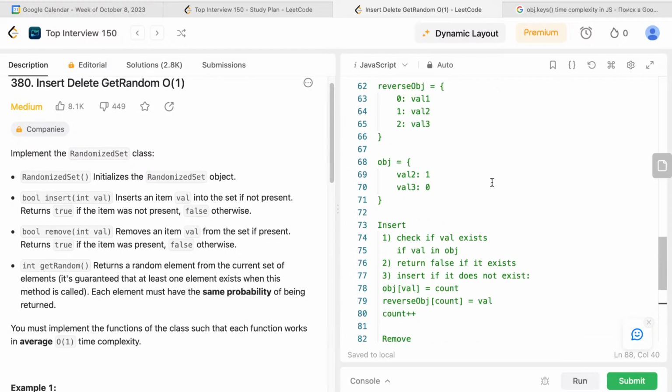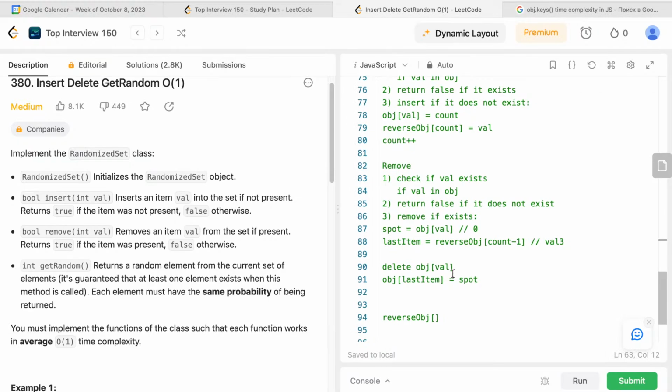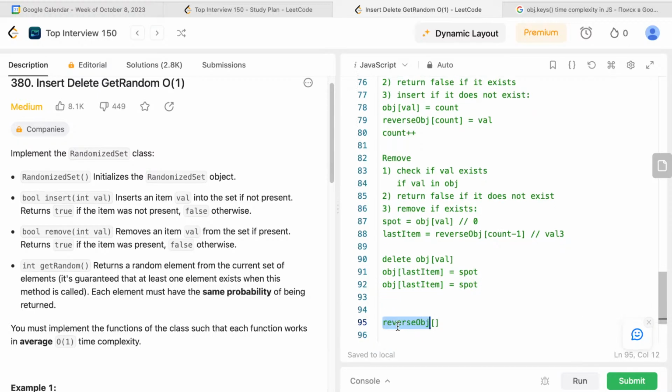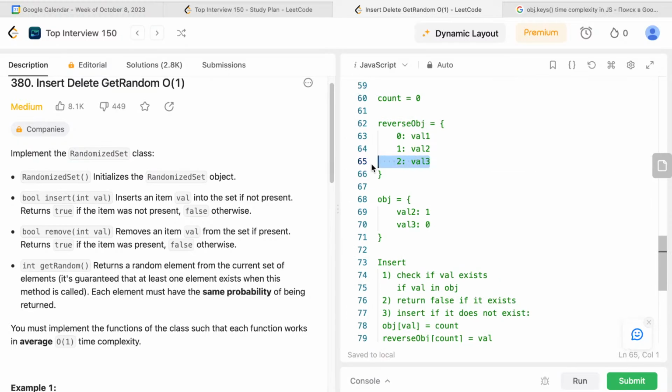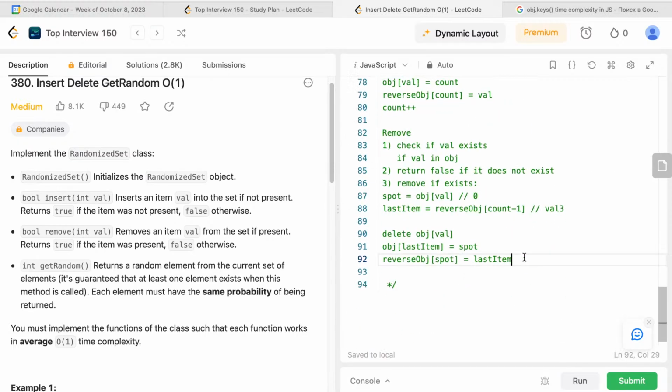And in the reverse object I should look at the spot and add the new last item here. This is just the reverse of it. Let's take this, and this is the reverse object. The spot should be last item. And we should remove the last spot, this one, from the reverse object. How do we do it?